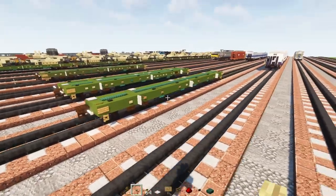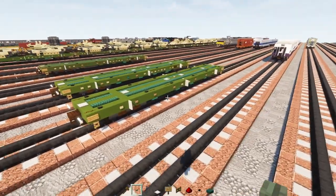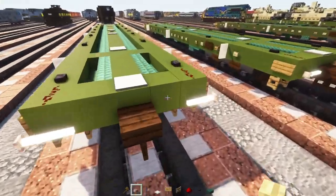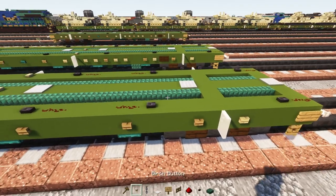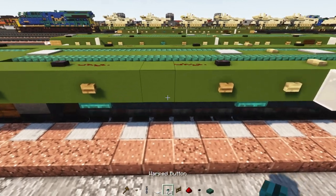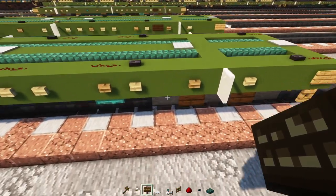Once the other side is built, it should look like that. Then copy everything on this side and build the other half. Once both halves are complete, go to this side, add a chain, and then two birch buttons. On the other side, add a birch button on the right and a chain on the left. Go to the side, add a birch button, two more birch buttons, another birch button. In between, there's a warp button, then a birch button and another birch button. Add a dark oak sign to the side.